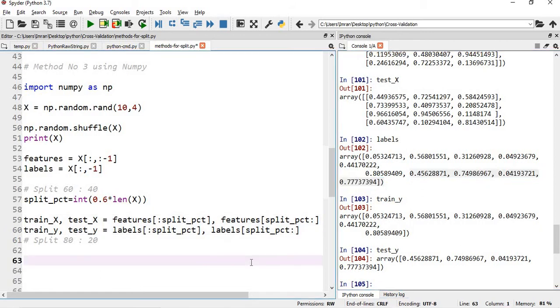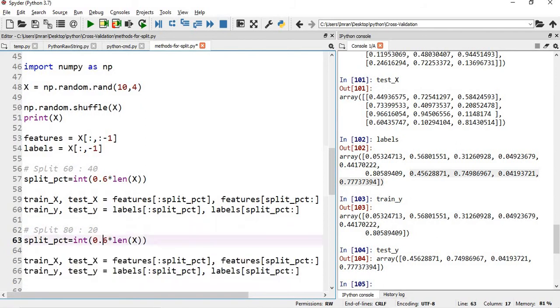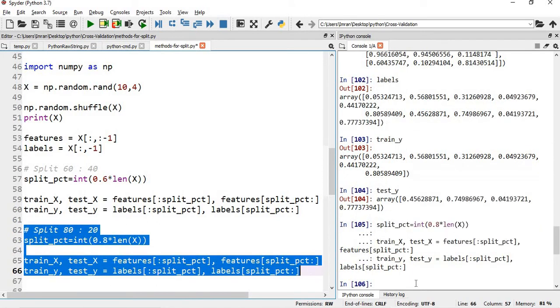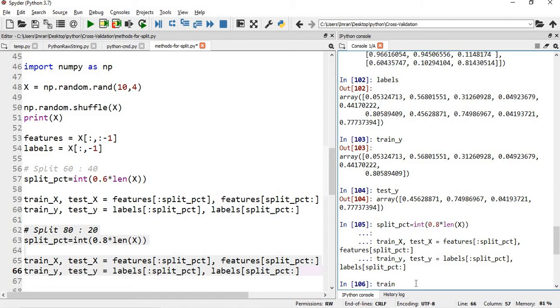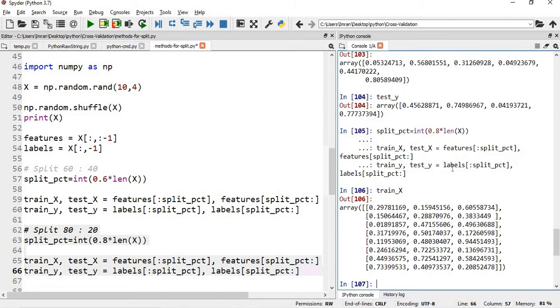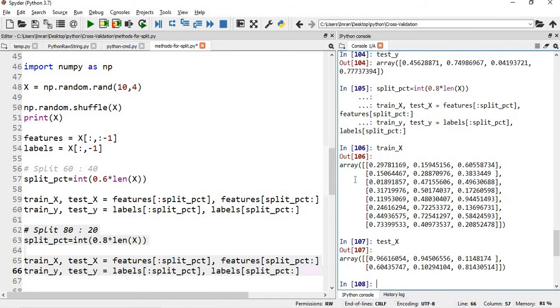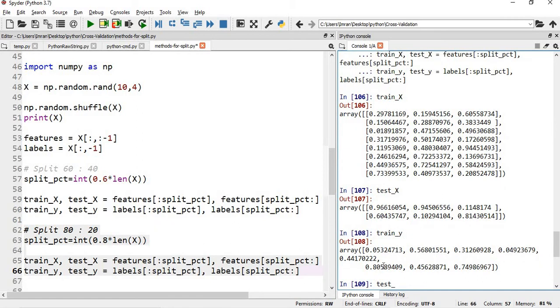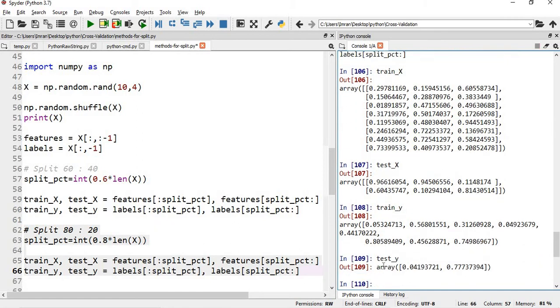So this is how we can very easily achieve train test split using NumPy. Now if I want to split in the ratio of 80 to 20, I'll simply pass 8 here and then execute this whole thing. Now if you check what is your train underscore x, this is your train underscore x. This was my original value, and this is my train underscore x, and test underscore x is this, right? Because there are 8 records, and in test it will have 2 records. Similarly, train underscore y and test underscore y will have these records. Okay, 8 is to 2.